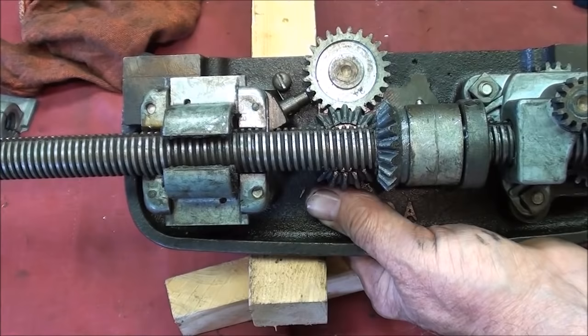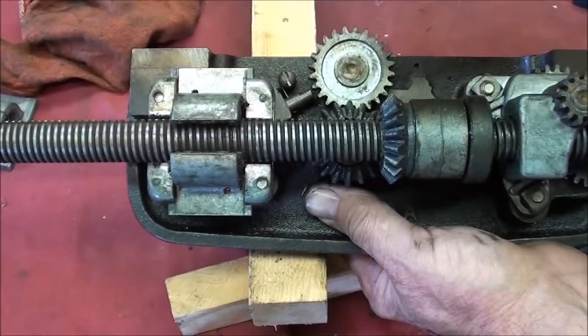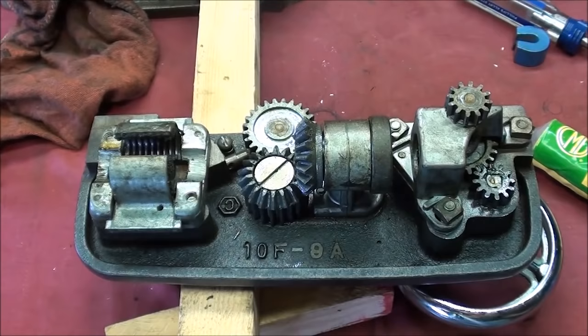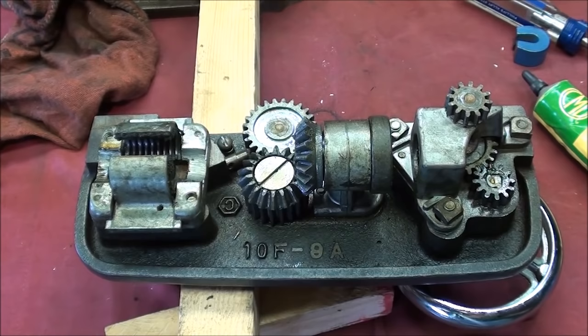Watch again as I release that — and now I am able to operate the half nut lever. That's just a safety device so you can't feed in two directions at the same time. Although I remember somebody telling me 40 years ago on a certain lathe that you could feed at 45 degrees by using both at the same time — but obviously it was not an Atlas lathe. I think I've told you much more than anyone would ever want to know about an Atlas apron, but before I put this back together I'm going to apply a little bit of extreme pressure lube number 3 onto the various gears — those are the gears that are not easily lubricated after assembly.